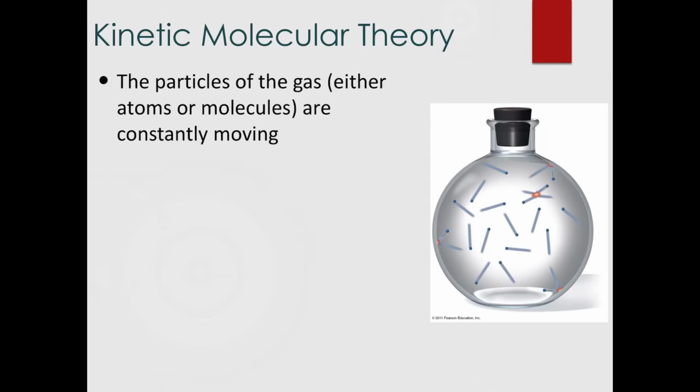So the particles of the gas, whether that's atoms or molecules, are always constantly moving. They are in constant motion. And like we've talked about before, this is true for all atoms, right? Whether it's particles of a liquid or particles of a solid, your particles are always moving. Whether they're vibrating in place or flowing through the air, they're always moving. But these gas particles are moving quickly.